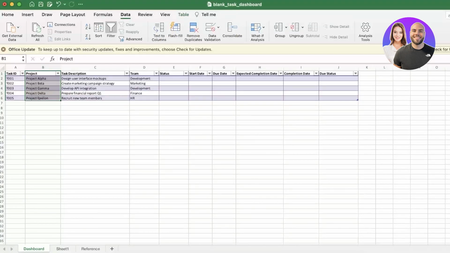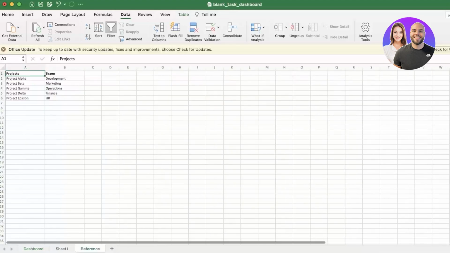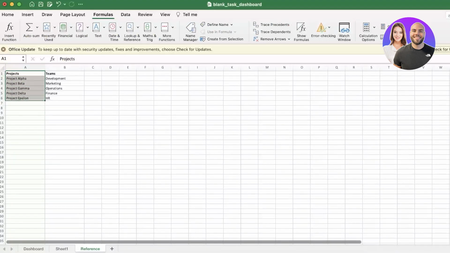So you can go into your reference sheet and just create that as a reference column, including the header as well. You're just going to select all of these, go into your formulas, then create one from the selection. So you're just going to create this as a new formula. We're going to go into more functions, create from selections, top row, and top row needs to be checked for that. And then you're just going to click on OK. Once this has become like a formula, click on OK.